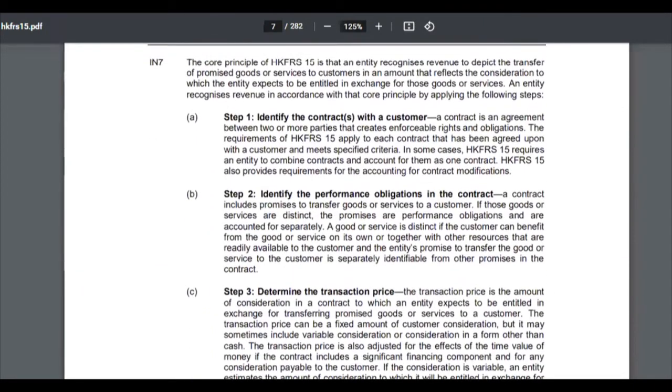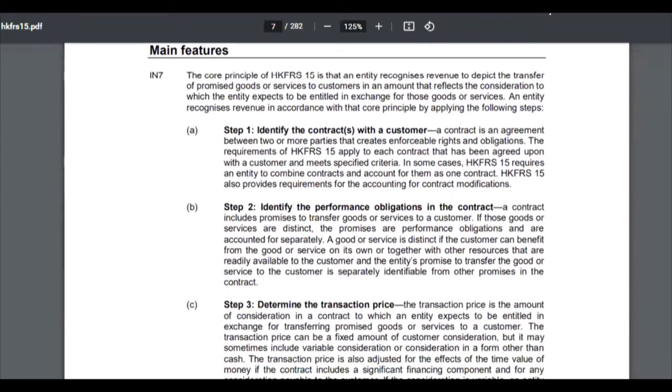Now let's go through what this standard tells us, basically how to record revenue, right? So that's the main question: how to record revenue. To put it in simple words, that's the main question that the standard is trying to answer. So you see, they have come up with a five-step model. And we will briefly talk about these 5 steps in this video, because these steps are actually very lengthy. They are covered in the standard.